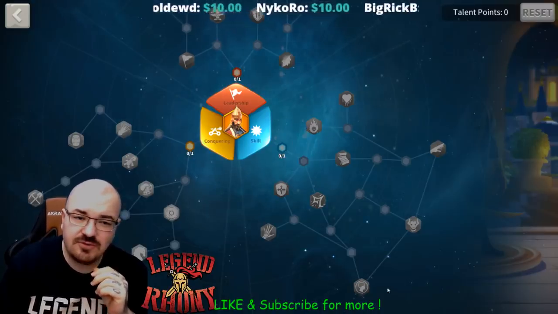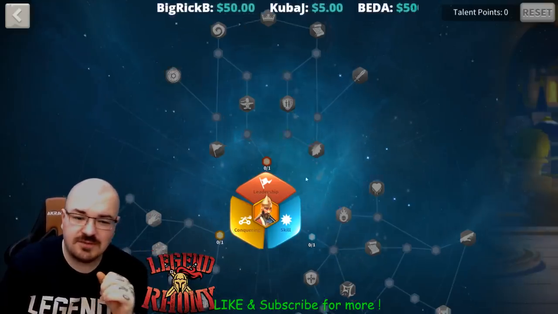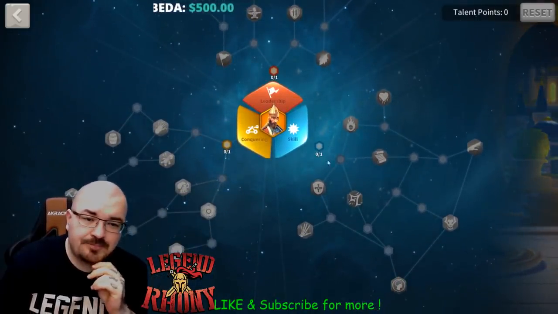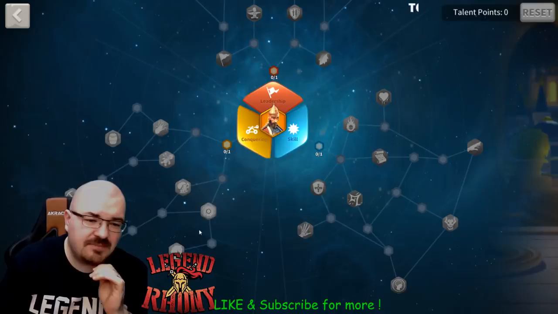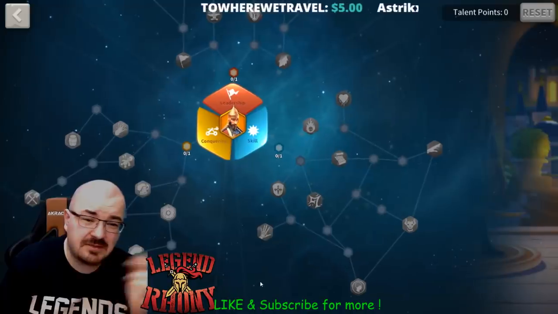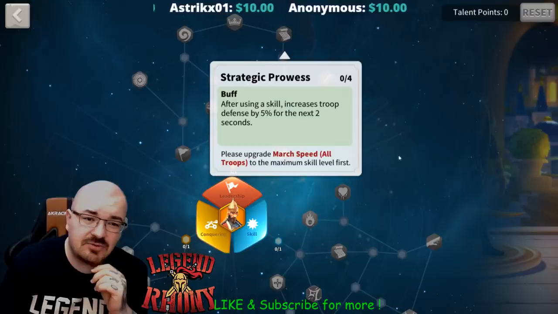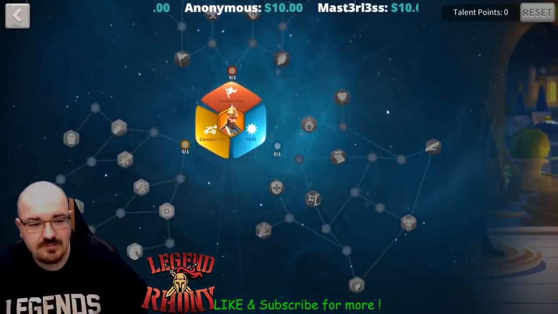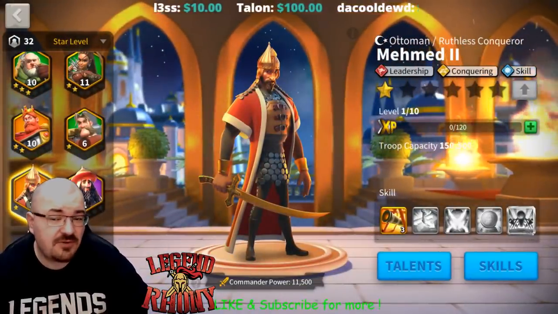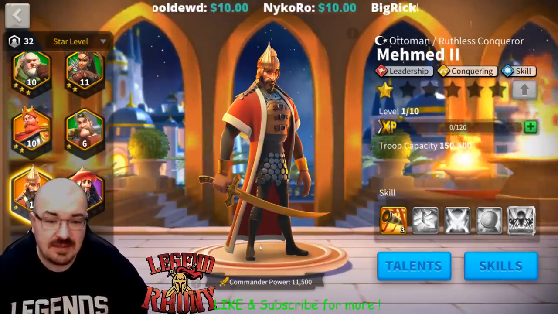If you want to use him, you do the full skill talent path, same as Frederick or Osman. So I don't have to pop up the picture, or you can check the actual picture on my Discord. Another way you could do him is maybe trying to get the buckler shield from this one. This could help you a little bit. It could work as well on Frederick, but I would just go the full skill talent path and then strategic prowess. So for group damage, AoE damage, if you have a high skilled Mehmed, you can definitely use him. There's nothing wrong with that.